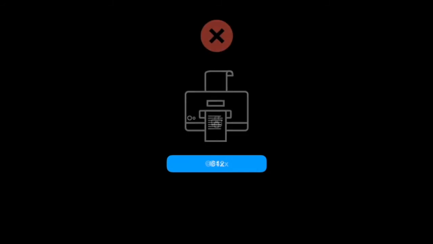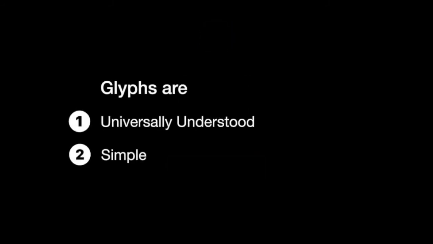But what happens when you see it in 1x? It's too detailed, and probably the user won't be able to make out that it's a print icon. So using something simpler might help. You can also figure it out on 1x. So they should be simple. I know adding a lot of details can be fun, but glyphs should be single line, single shape, not a lot of complex shapes.